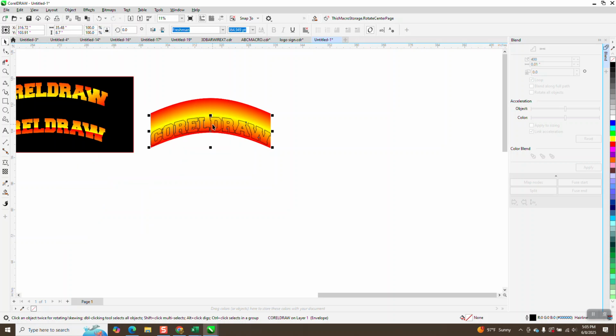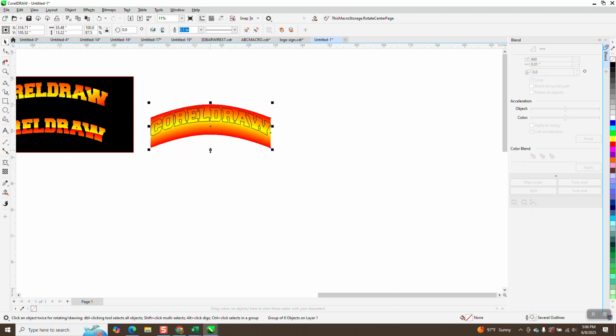So I'm just going to manually move it. And maybe I could even squish this, make this not quite so much. But I want to make sure all the letters are in there. I got the whole thing. Okay, that ought to work.